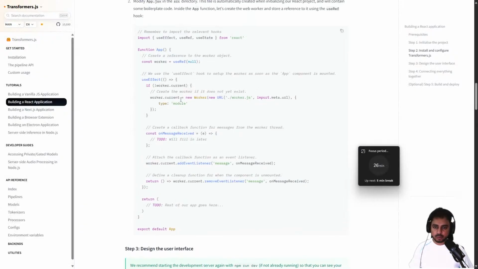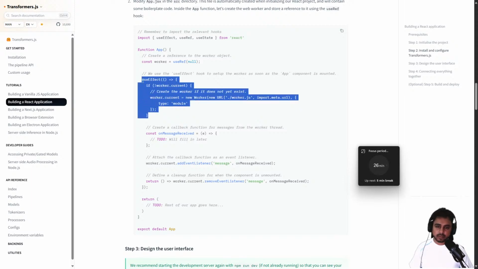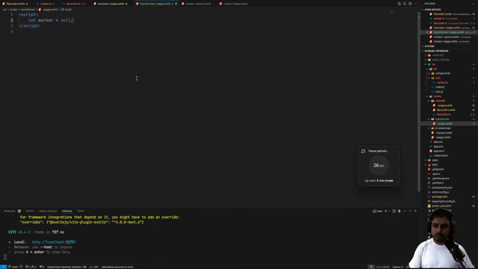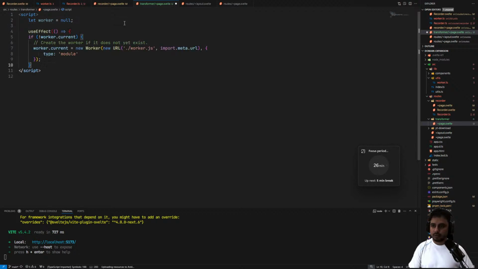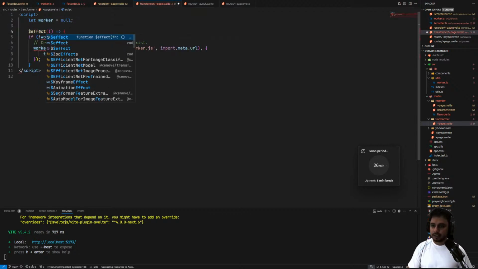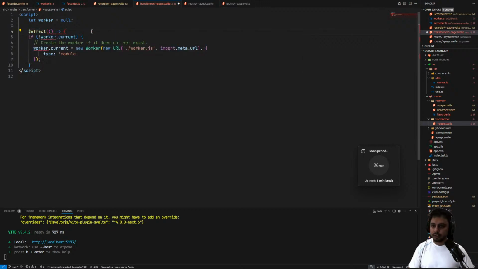And then we can go with, okay, we have an effect, and if there is no worker set up, we set up a new worker. And we can do that with Svelte as well. So instead of useEffect, we'll go with effect and see how that works.